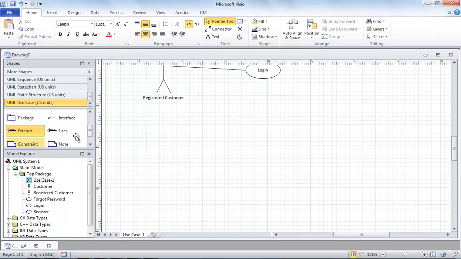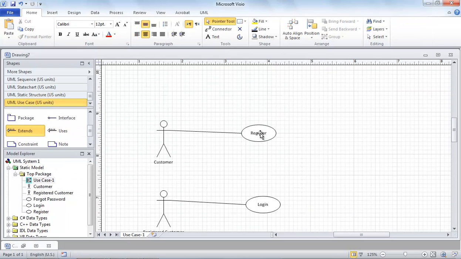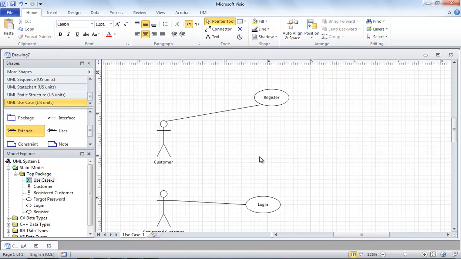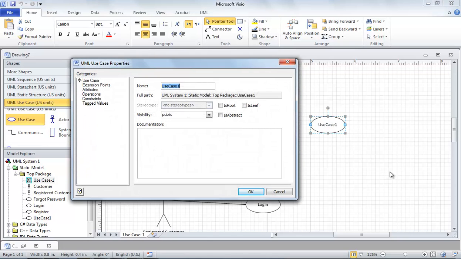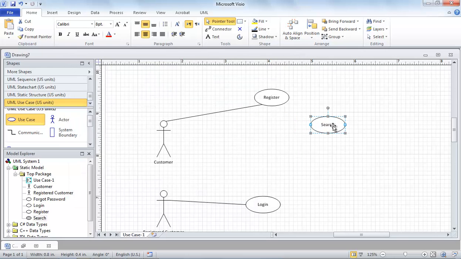Okay, the customer searches and views. Now you can have multiple use cases emanating from this: this is search and this is view.